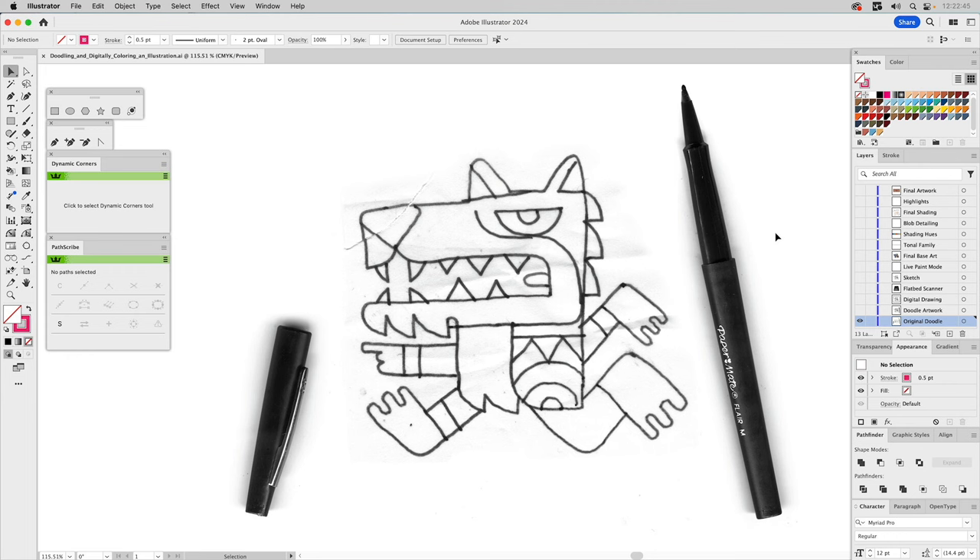When I went to art school, I learned everything traditionally — stat cameras, press type, et cetera. Then towards the end of the last year, we moved into the digital realm. I actually used an Apple Lisa. If you ever played Battlezone, that's what the graphics look like. The very first Mac I interacted with was an Apple II in high school, then the Apple Lisa at the end of art school, and then a friend's family bought an iMac and I did my first digital illustration on that.